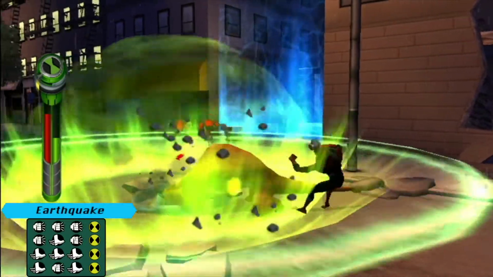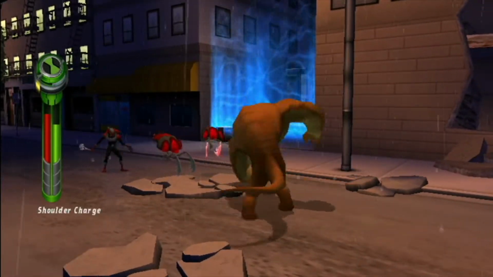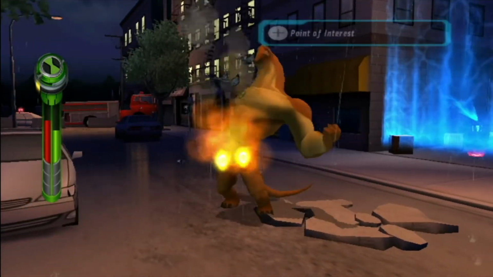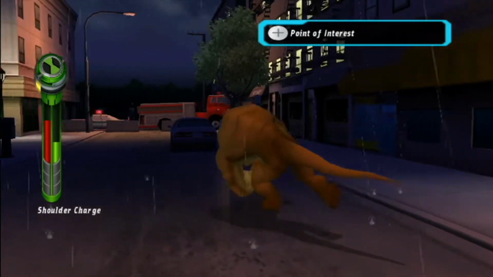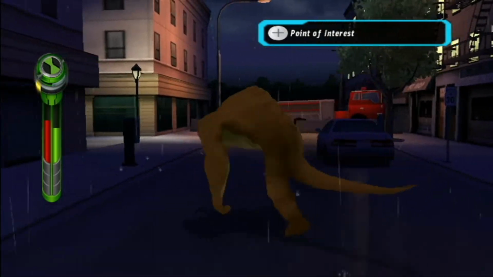He has Earthquake, which is an area of effect move. Yeah, didn't expect that, huh? He also has Shoulder Charge as his special, and then also he has, if I can show it off, I couldn't show the last, what is it with me not showing the final combo? Good job, Chris. Anyways, did not mean to do that. Oh yeah, I forgot to tell you, the special is also on motion control.